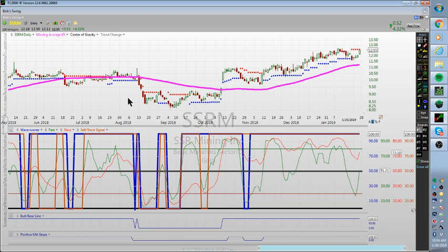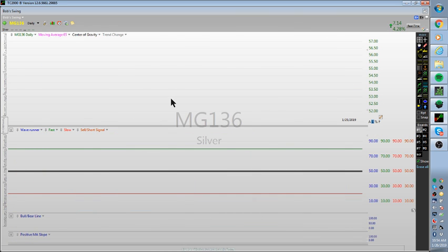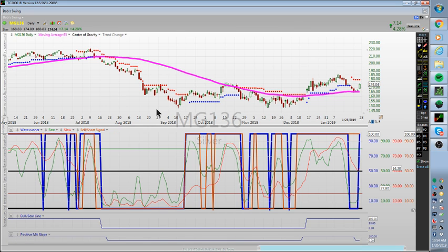This thing's just grinding up. It did the same move here, popped and came up off this bottom here. Looking really good. And is this a scan? And then silver itself hit my list too. Look at this pop and pop. So this is huge. And if this silver index gets up like this, it's a nice move, a 12.5% move.